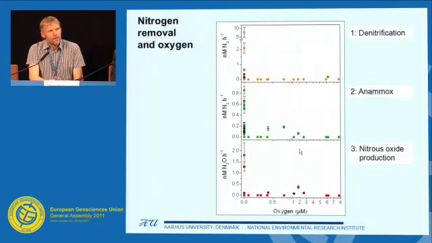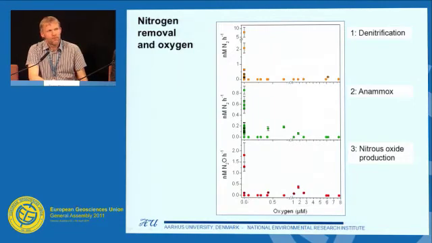And these three processes mentioned here are the ones we know at the moment that remove nitrogen. You don't need to know the names of them, but the common thing for all of these three is that we only measure high rates of nitrogen removal by each of these processes if oxygen concentration is below detection limit of our new method. Only in a few instances here and here and here and here we see a little nitrogen removal even in the presence of oxygen. But otherwise, oxygen apparently needs to be below the detection limit to occur.